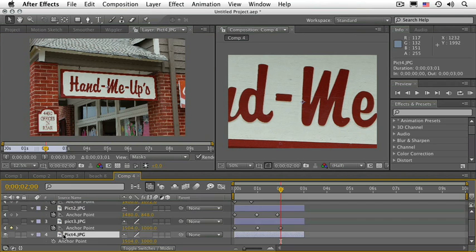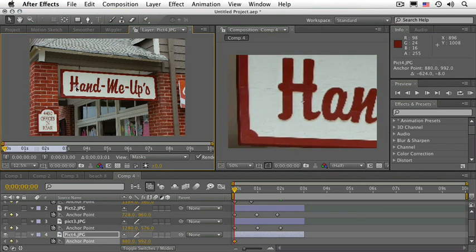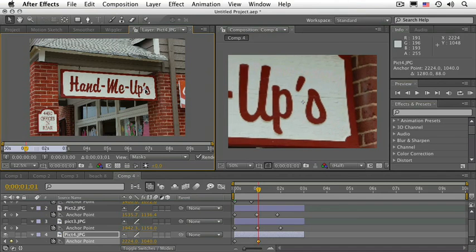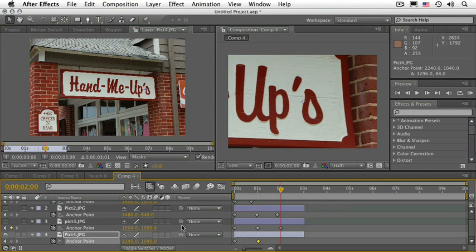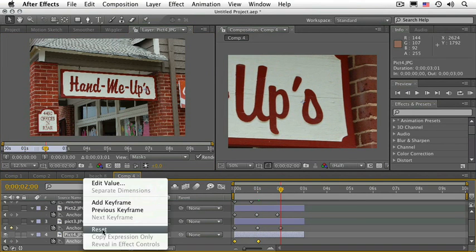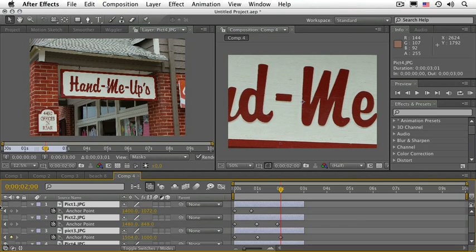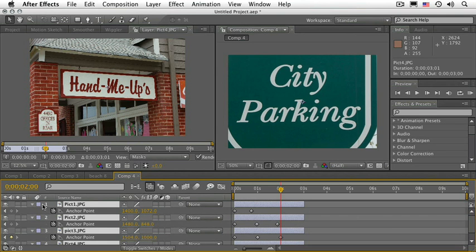Press the letter A for anchor point, move the CTI to the beginning, keyframe the anchor point, and let's just start where it says hand. Move in time, move the anchor point, move in time, and now let's reset that anchor point. Let's go ahead and select all of these, Control or Command A, and let's make them visible again.